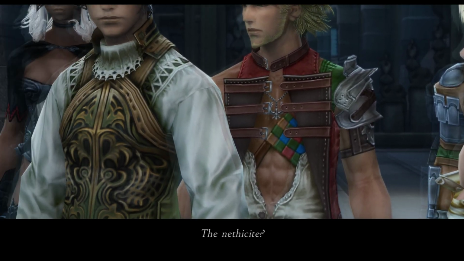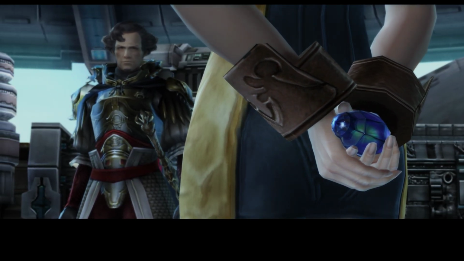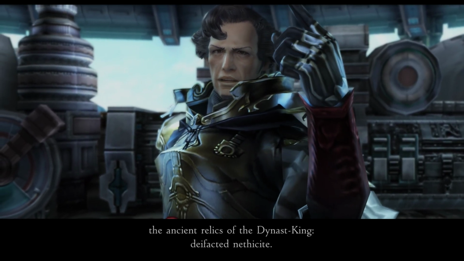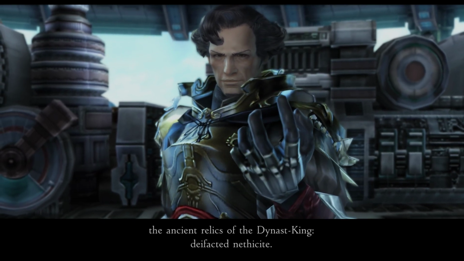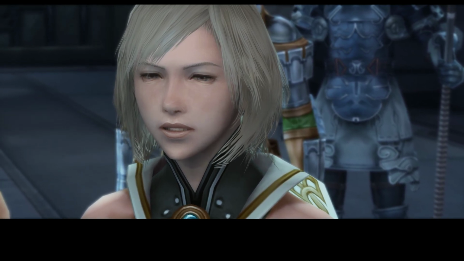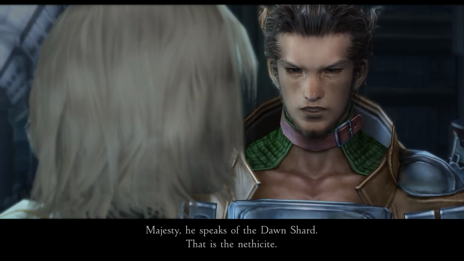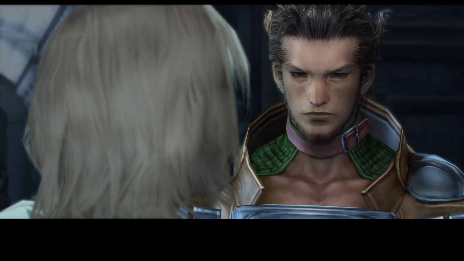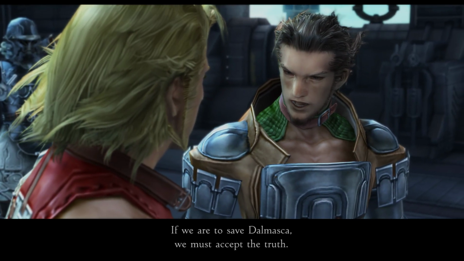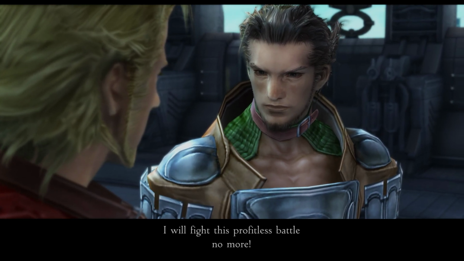The Nethicite? That is a base imitation. We seek Wraithwald's legacy, the ancient relics of the Dynast King. Day-affected Nethicite. Did you not tell them, Captain Ivalice? Majesty, he speaks of the Dawn Shard. That is the Nethicite. Are you mad, Vossler? If we are to save Dalmasca, we must accept the truth. I will fight this profitless battle no more.